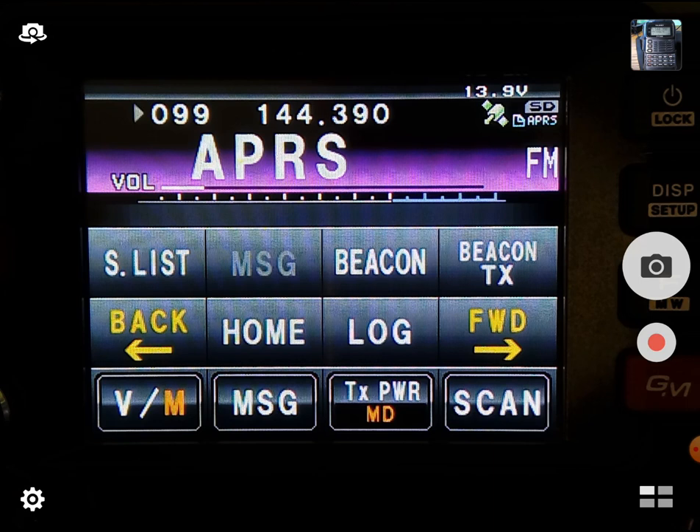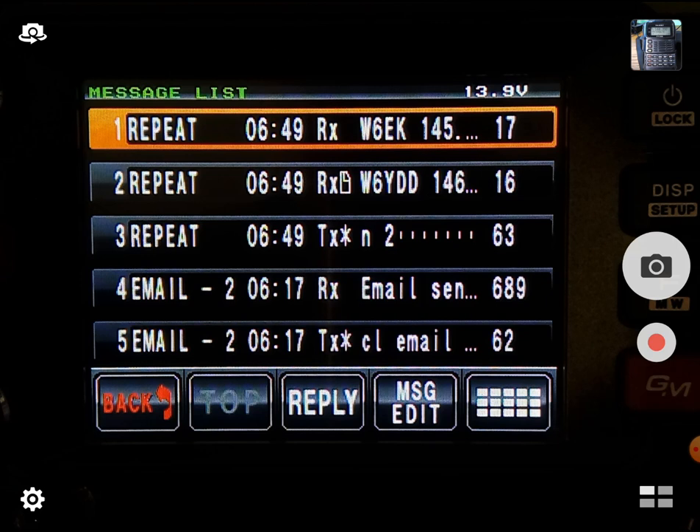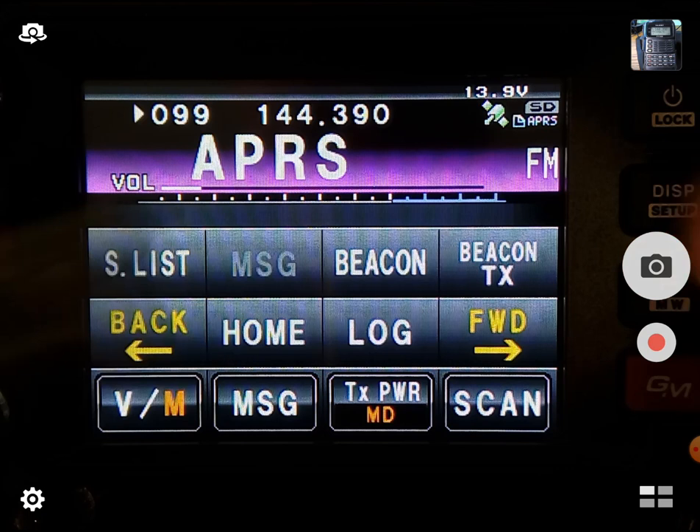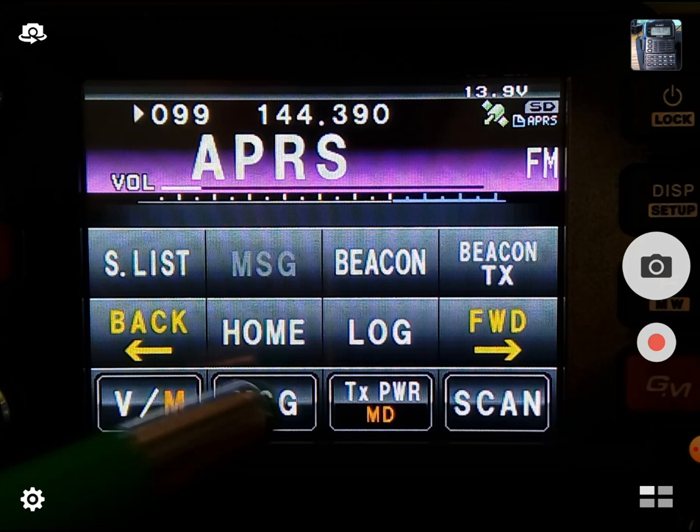You can think of it that way. The next thing we want to do, if we're going to mess with these stations, is to pull up the message menu. On the 400, you press the F key and you see a bunch of things you can click on — one of those things is going to be message. I actually put mine down here in the bottom row because I use it so much. All right, let's start playing with stations here.